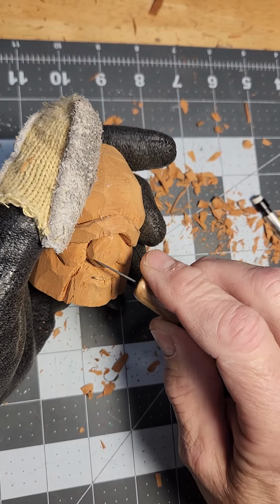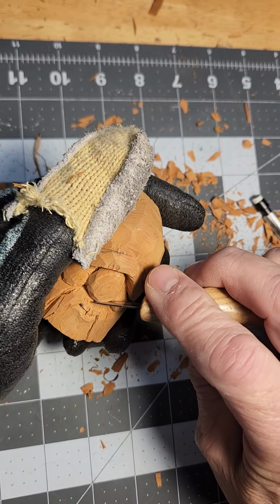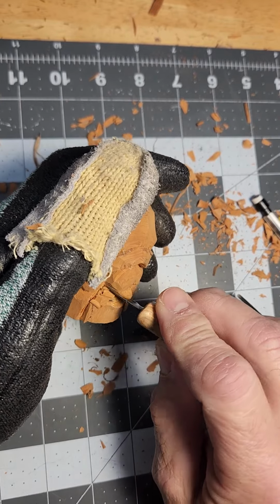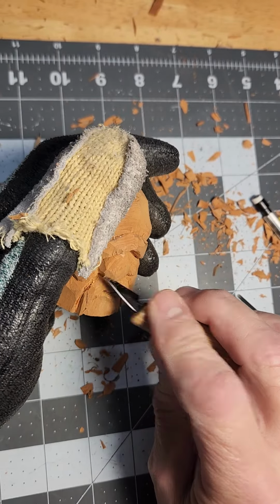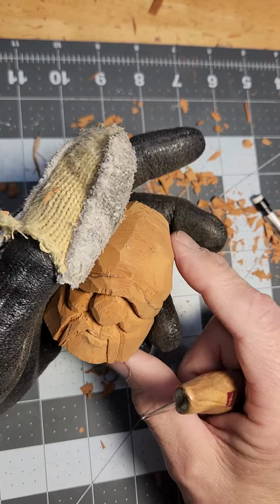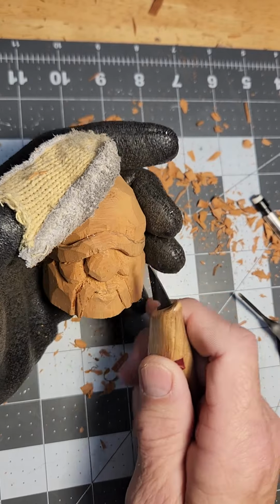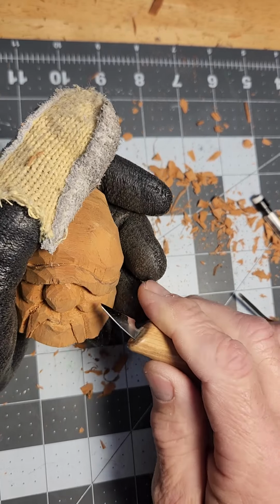So I'm looking at our nose, and I need to round it up more. I get this big flat spot over here. Take this one down just a little bit. If you've got a bigger piece of wood, this might be a little easier for you to do. But this is only, I don't know, 2.5 inches tall, maybe. So if you've got a bigger piece of basswood that you're carving, or bigger piece of bark, that's awesome. It'll work for you.